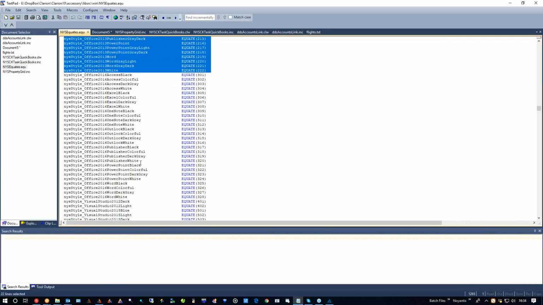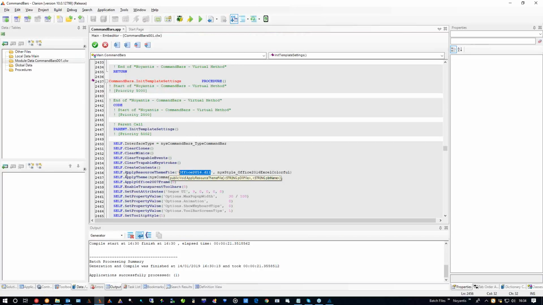They are XAML markup language, but they compile them into a DLL, make it nice and easy to ship, nice and easy to load, and all we do is say, okay, we want to use that DLL and we want to use one section of the DLL. So back to our code, and that's what we're doing there. So we're telling it we want to load that DLL, that section within the DLL, and then last but not least is we call apply theme and we pass it that we want to use the, and there's equates for these, command bars theme Office 2016.